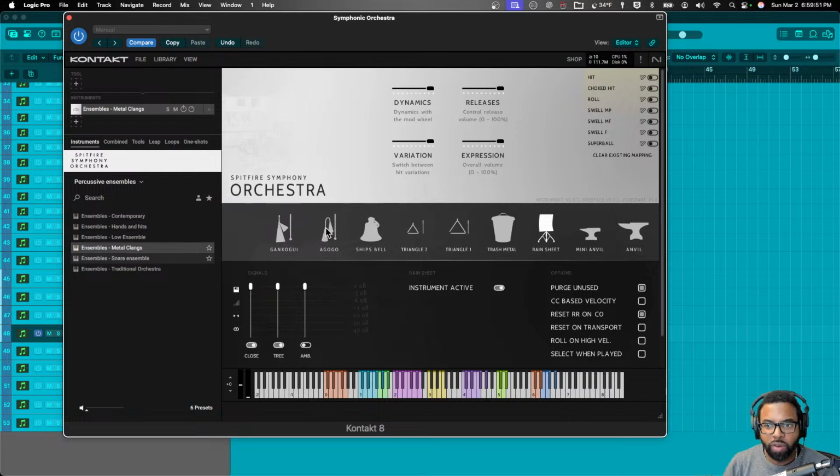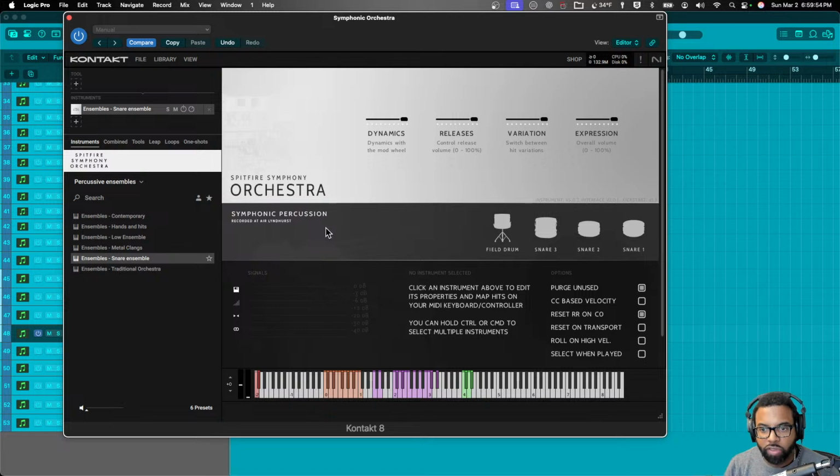But let's go to snare ensemble. I want to hear if this has the rolls that I liked from the snare 2 or 3. Not bad. It's just I want to be able to control the roll. Pause. So those two I like, because when I let go, that's when the roll stops. And that's the brush, it sounds like. So I do like that.